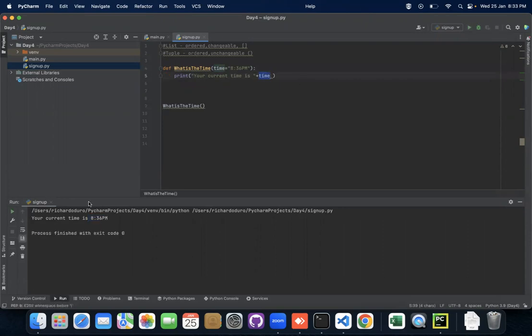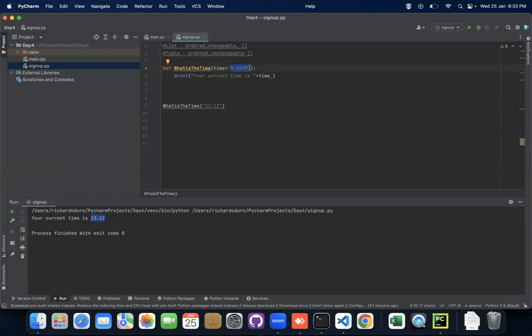So let's run and see. All right, so once we run it, even though the user didn't specify any value for the time, it has given us 8:36 because of what we've given to our function. But for instance, if the user enters 11:23 AM, if you run, you see it has overridden what we entered for our default. Okay, so this is for default in functions.